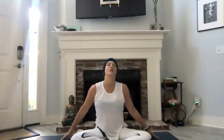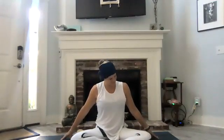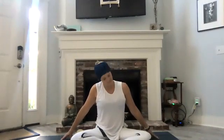And then here with your fingertips on the ground, just start to rotate your head around. You pick the direction you start in. Hear all of those little cracks and creaks. A little disconcerting on occasion, but allow yourself to get full rotation of that head and neck. Come to center, switch direction.